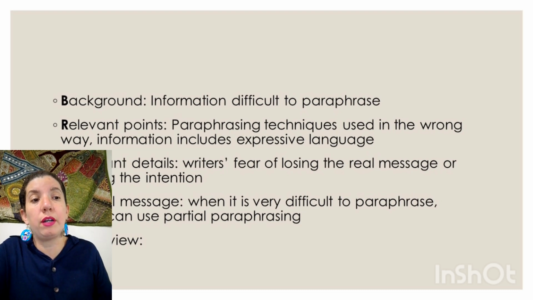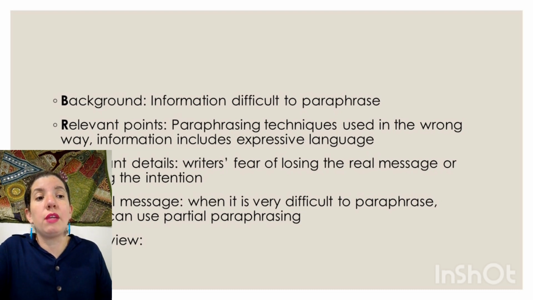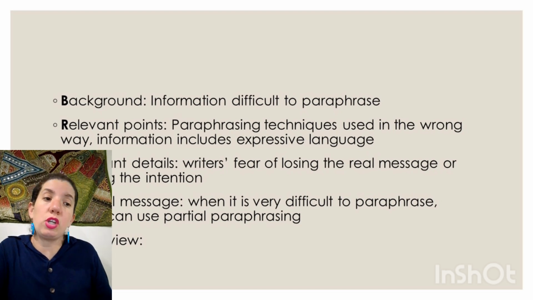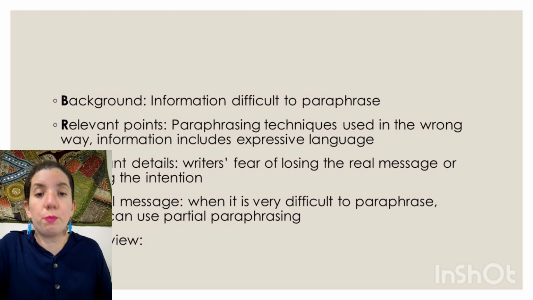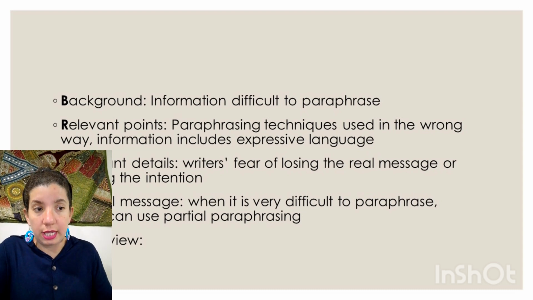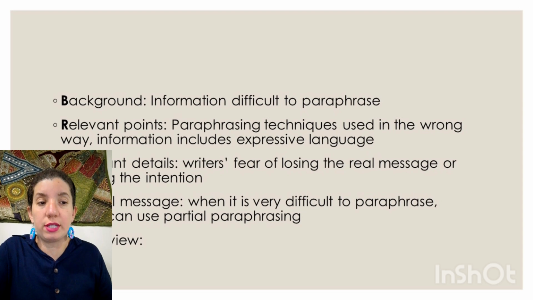The background is information difficult to paraphrase. The relevant points are paraphrasing techniques used in the wrong way, and information includes expressive language. Now, the important details is the writer's fear of losing the real message or keeping the intention. The essential message or the core message is when it is very difficult to paraphrase, writers can use partial paraphrasing.